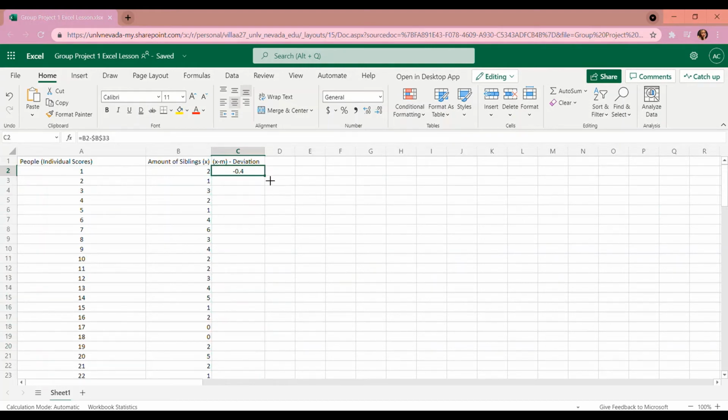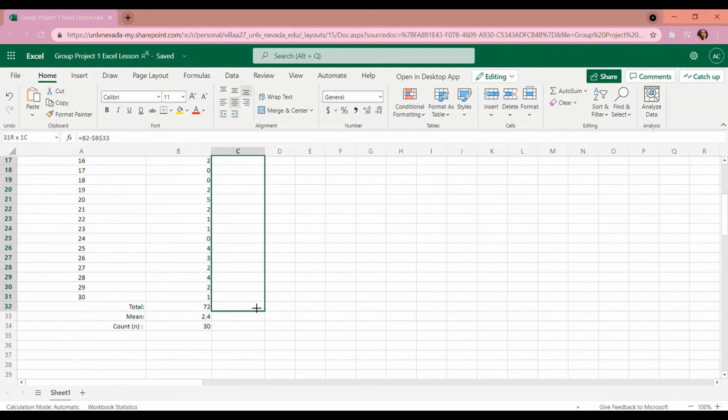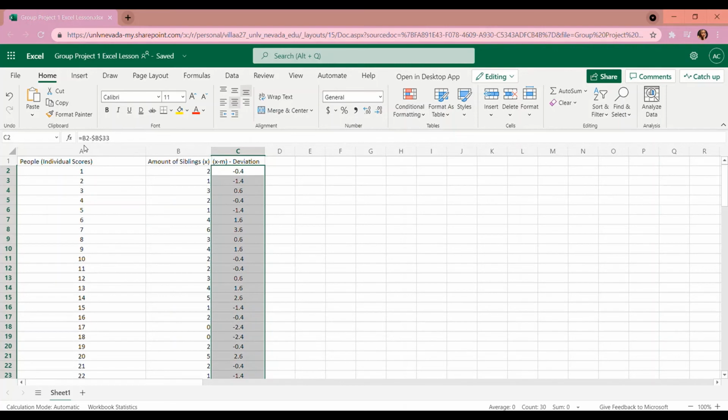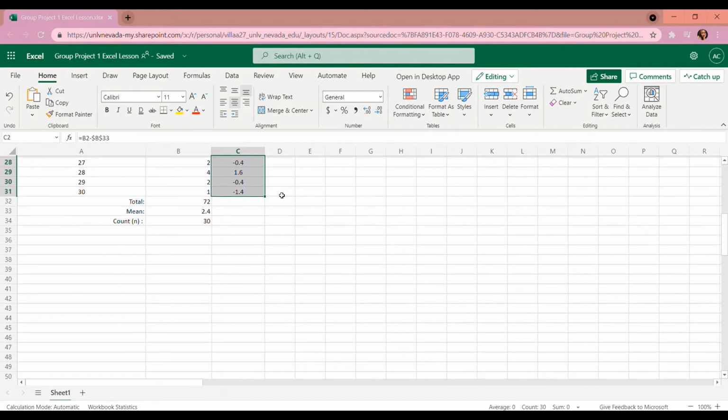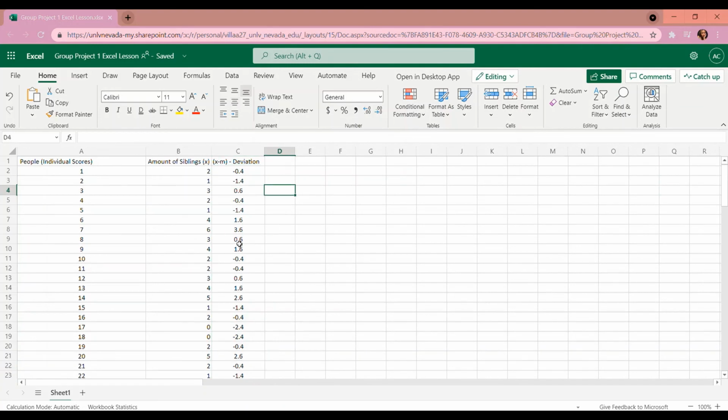So once you have this deviation, you make sure you have this plus sign right here in the corner, and then you drag down all the way until you get to B31. Now, that allowed the formula right here to be constant within the cells, because without the dollar signs right here, these wouldn't be constant, and they would just keep subtracting using these columns which do not have our mean within it. So that just keeps the formula constant and allows the deviation to be proper.